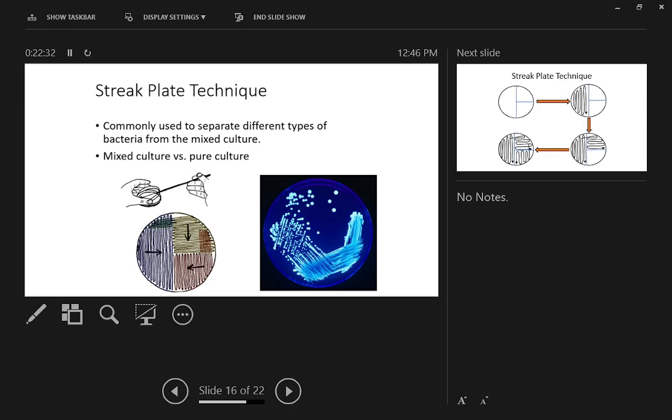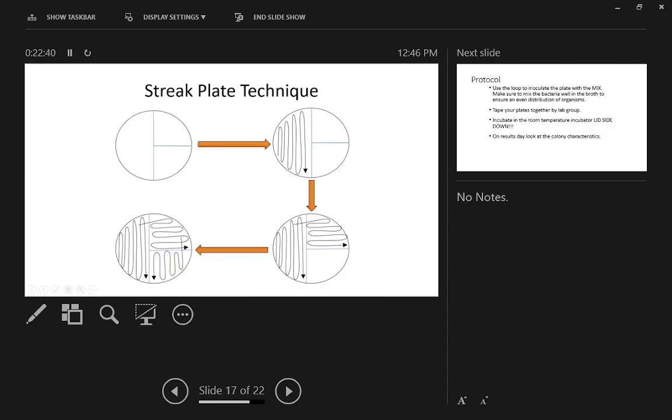And we've talked about this before, how to do the streak plate isolation. We've done it with pure cultures before in the past. This time we're going to be doing it with mixed cultures. This is where this comes in much more crucially, to make sure that you guys are going the right directions in here and you're not accidentally crossing back over. If you have too much bacteria on here, you're going to get bad results.